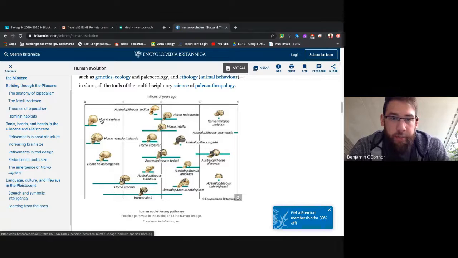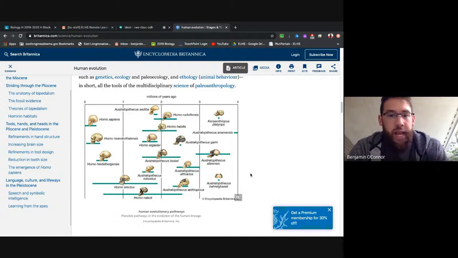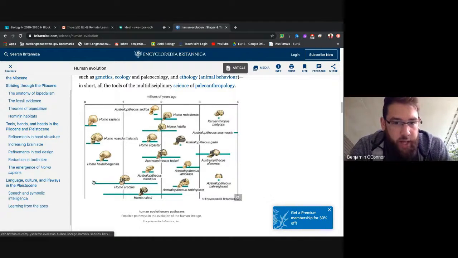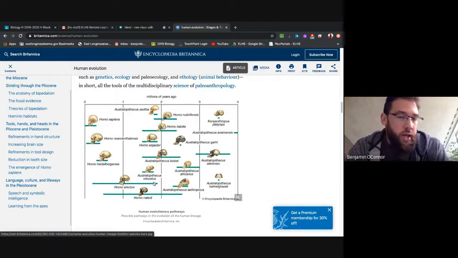And through natural selection and evolution, we have changed away from all of these other related species. The length of these green lines is how long that species lasted in evolutionary time.